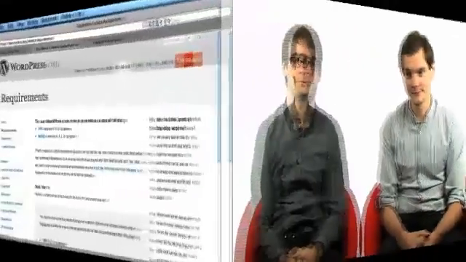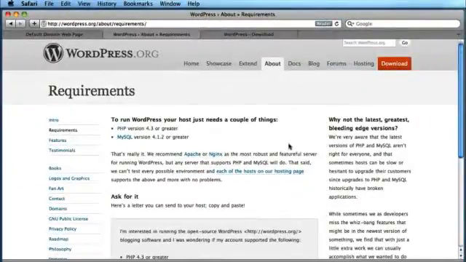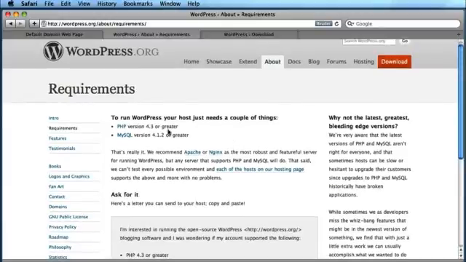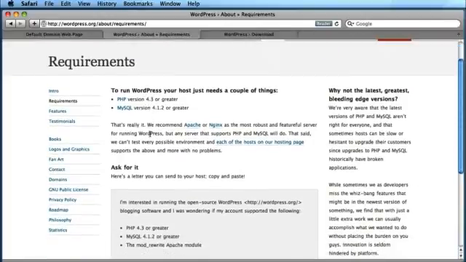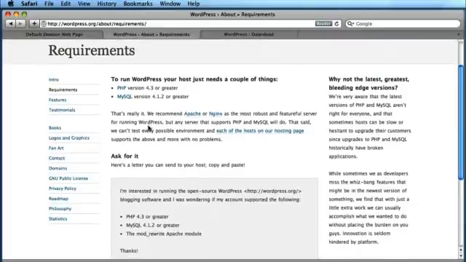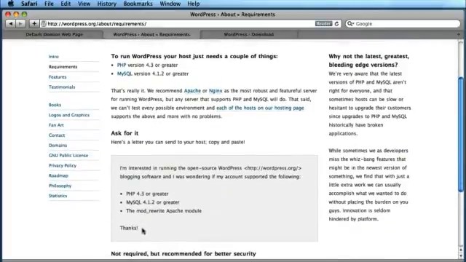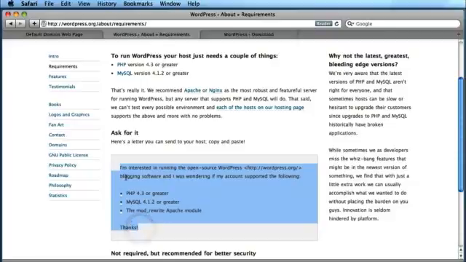So if you're looking to install WordPress on your website for the first time, the first thing I'd recommend doing is having a look at the system requirements at wordpress.org/about/requirements. And like it says, all you need to have is PHP version 4.3, and you'll also need a MySQL database. Now, if you're not sure whether your hosting is compatible, WordPress tell you what to do here, even making some text available that you can copy and paste in an email to your hosting company for support.